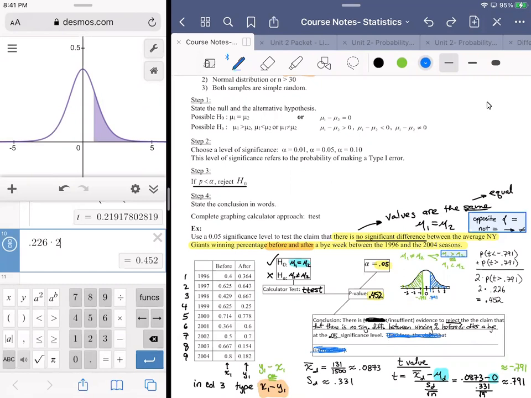So it won't be New York Giants winning percentages. It might be percent of people who prefer chocolate ice cream to vanilla ice cream, something like that, and then they have some sort of intervention, and then they go to a conference at Hershey Park, and they're convinced that chocolate is the way of life. And so because of that, their percentage has changed. And so it's a before and after, something like that.